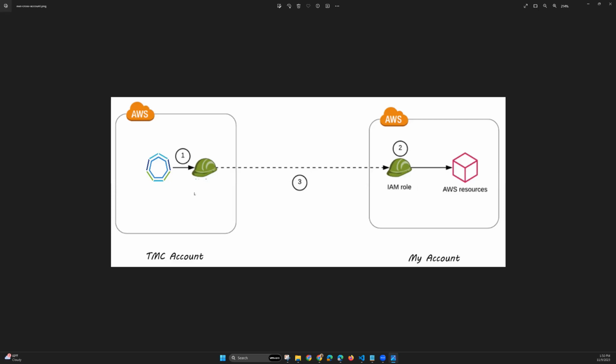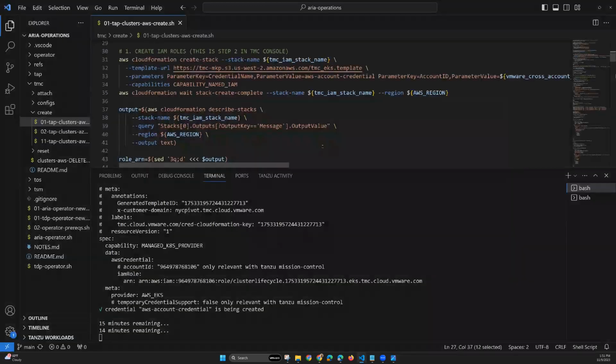Now, I don't even know what resources or services or roles is even using the access to get into my cluster. So I'm just depicting that with the logo here of VMware Tanzu. These IAM roles were created from our CloudFormation stack. And that's how TMC will assume the role necessary. We have cluster lifecycle, control plane, worker. When it assumes that particular role, it's able to create our EKS clusters, our EC2 instances, and so forth.